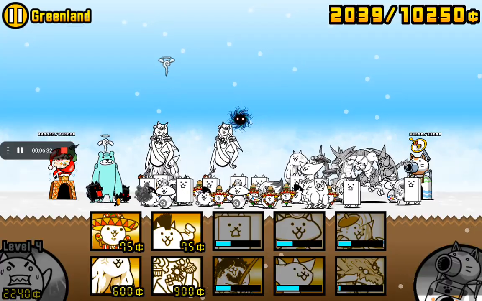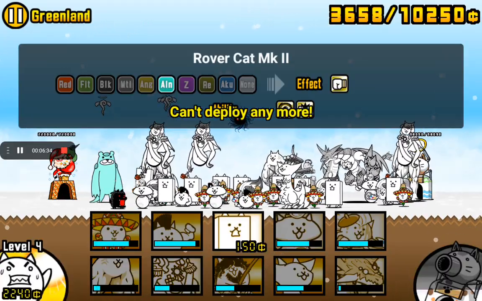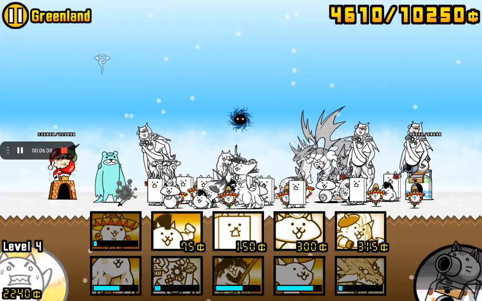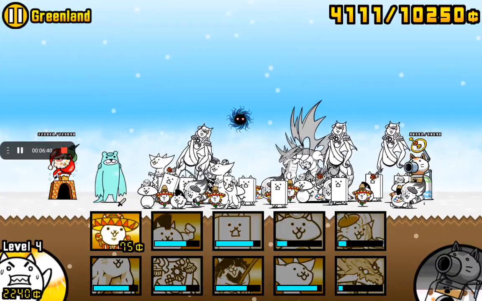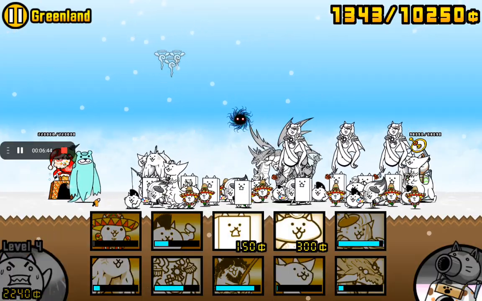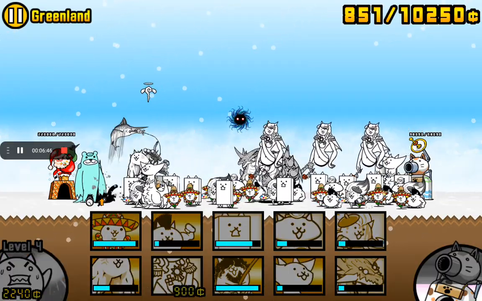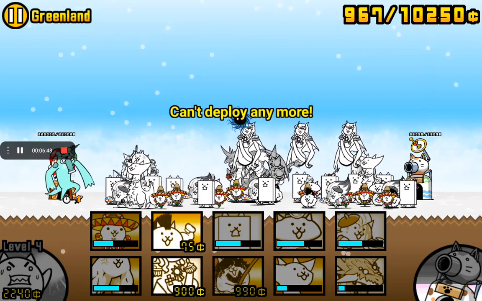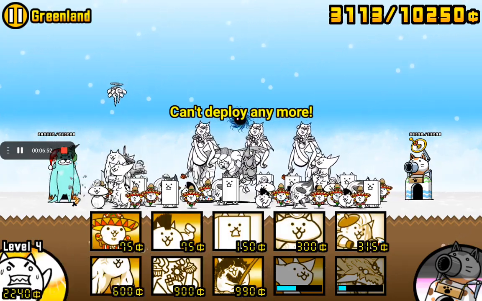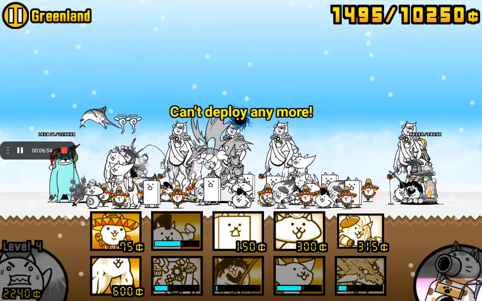Ramen Cat, Rocker Cat, Rover Cat MK2, Wall Cat, Mohawk Cat, and Gato Amigo, which is basically Samba Cat or Boogie Cat. Yeah, I'm using them as meat shears. So as you can see, you can see a lot of cats. And we have basically bullied this guy and pushed him to the base.